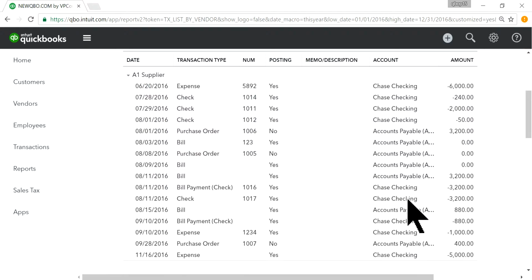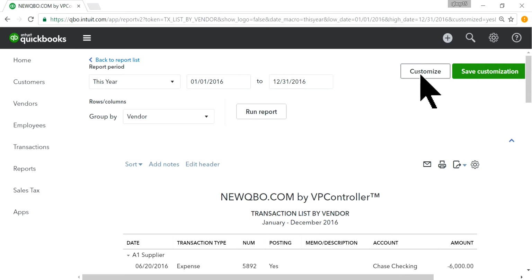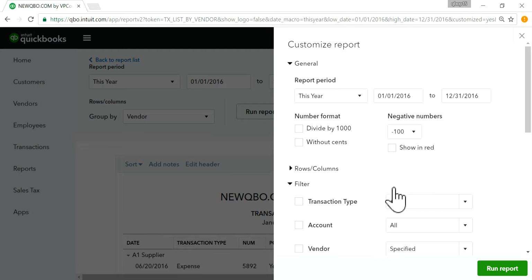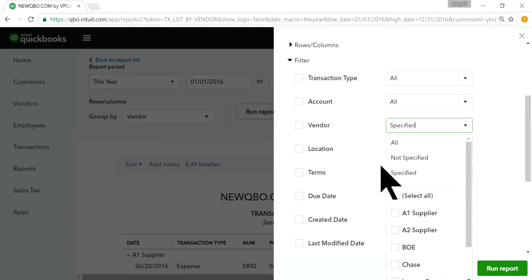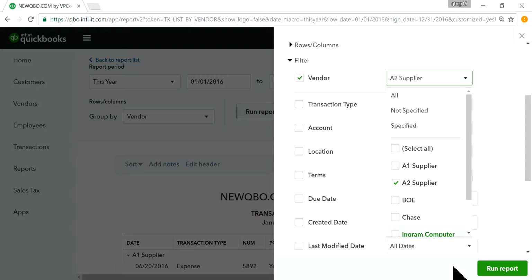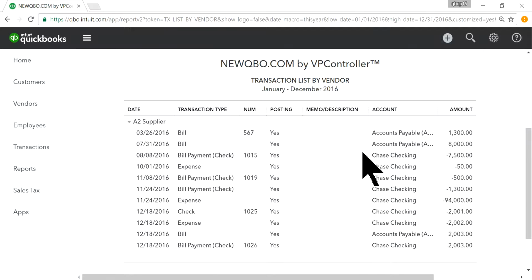This report could be a whole bunch of vendors, right? Let's say you just want to see it for this vendor, A2 vendor, for this month or even this year. You just select customize, and then select your vendor. So now it will give you all the payments made to that vendor.